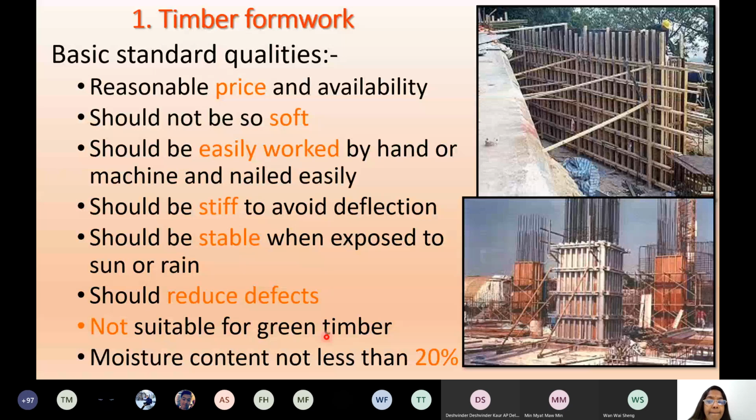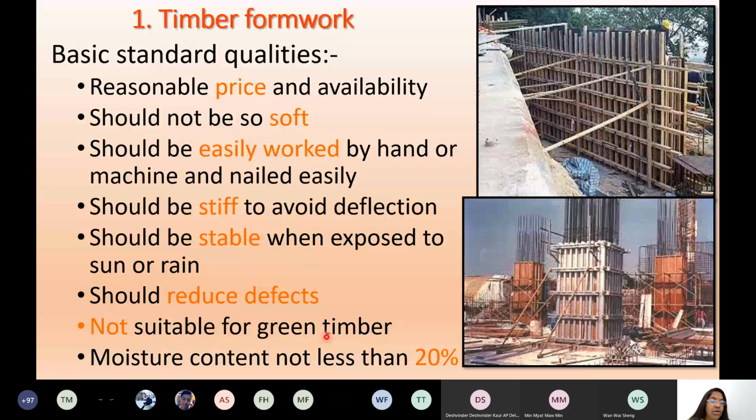What is green timber? The color of the timber. Oh, okay. If you cut it, raw, and then got from the plantations directly, that is green timber. It should be processed. Timber should be processed before you make some. Most of the companies construct the formwork at the site. So the wood should be processed properly before you start preparing your panels at the site.